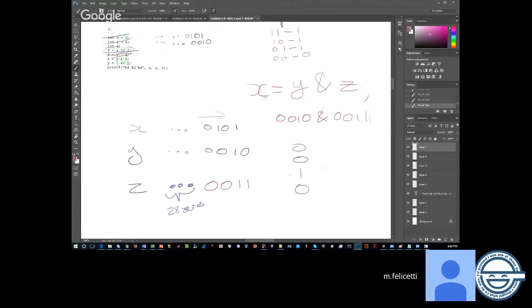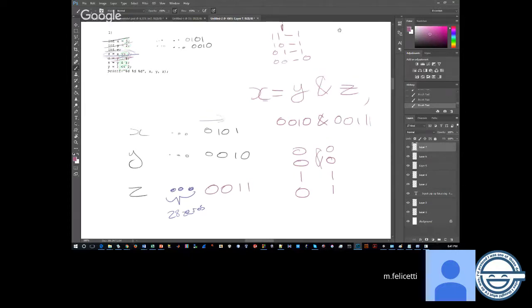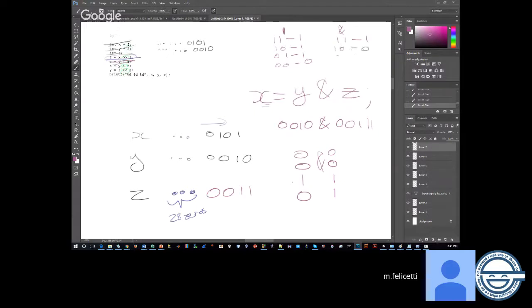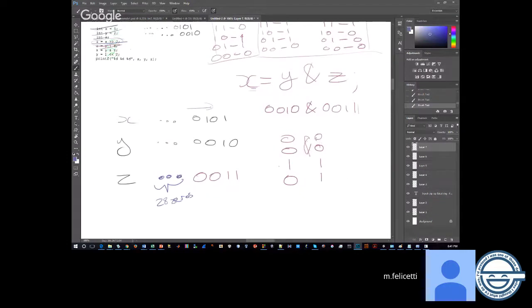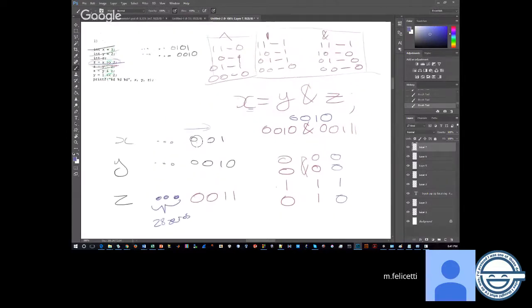So if I stack them next to each other, for AND, we have 1 and 1 is 1, and everything else is 0. So you could quickly draw these in the exam right when you start if you want. You've also got XOR, which is the little caret, where 1 and 1 is 0, 1 and 0 is 1, 0 and 1 is 1, and 0 and 0 is 0. So they'd be good things to draw at the start of the exam if you're stuck. So let's add these together. So we get 0, 0, 1, and a 0. So the result of this is going to be 0, 0, 1, 0. So x now becomes 0, 0, 1, 0. So we've done that step.